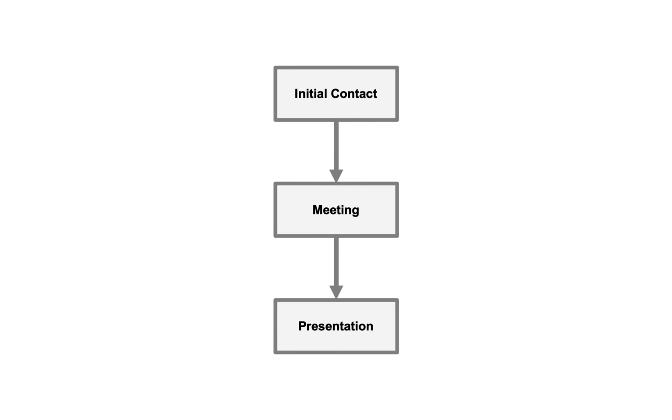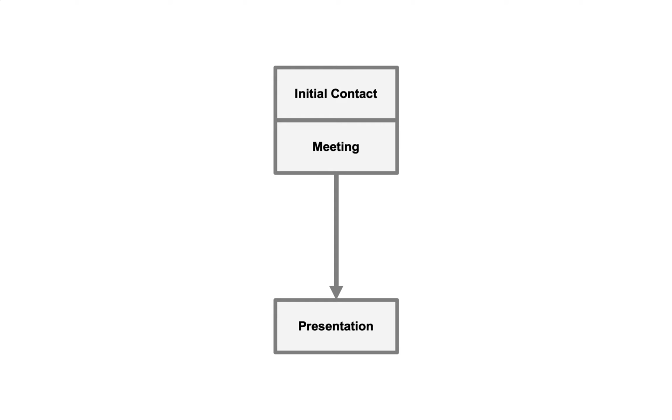Now, you might look at those steps and say, well, usually when I work with prospects, because of what I sell, those don't work for me. I usually go through something different. And I would say that there are very common alternatives to how these 3 steps can be put together. For example, and I already kind of talked about this a little bit, it could very easily be the case that you meet with the prospect at the same time as your initial contact, and we refer to this as the instant meeting.